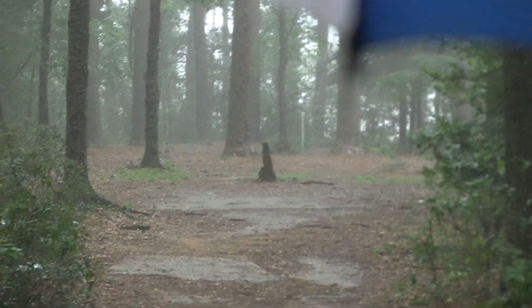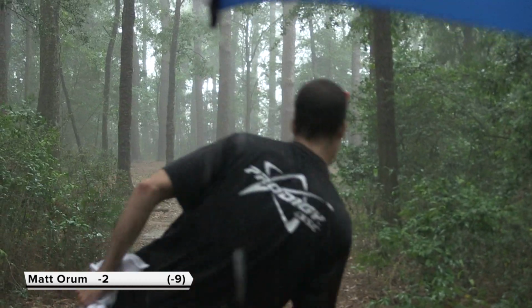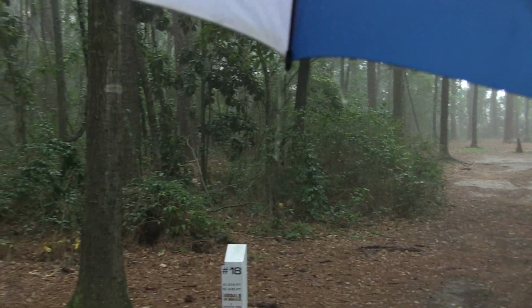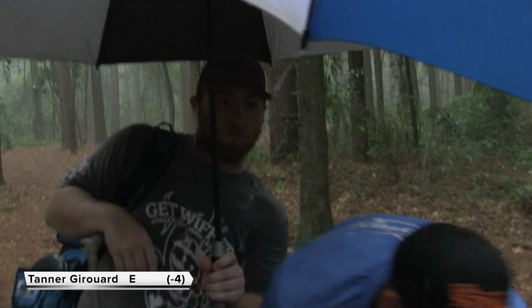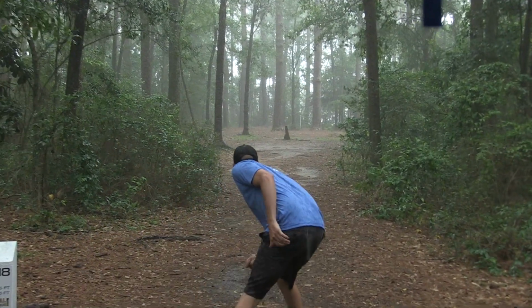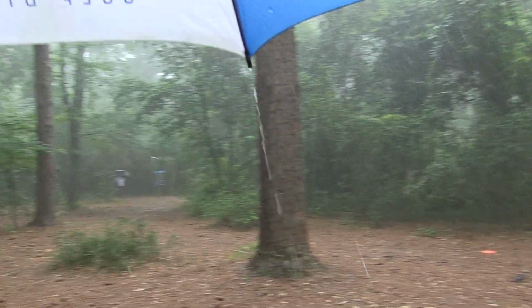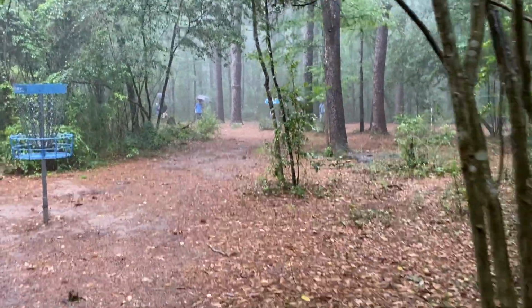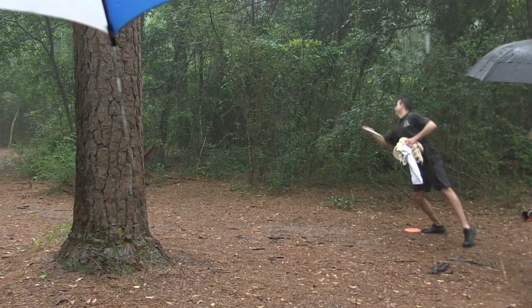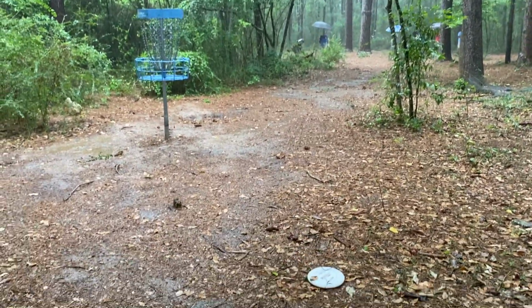Goodness. At some point I learned not to even take the different cuts. We're just going to roll cameras. I like it. Oh, Matt's not very happy. These guys are just throwing. They're like, let's just step up on the box and get off of this hole. And that was a throw with an umbrella in hand. If there was going to be some lightning, you want to be done with this round. Absolutely. And a round that hasn't really had any rain in it.